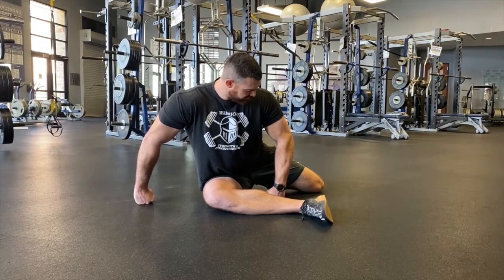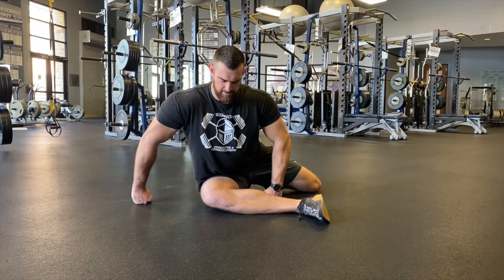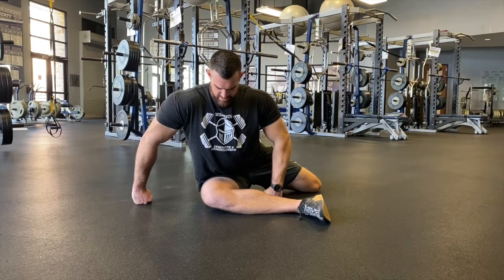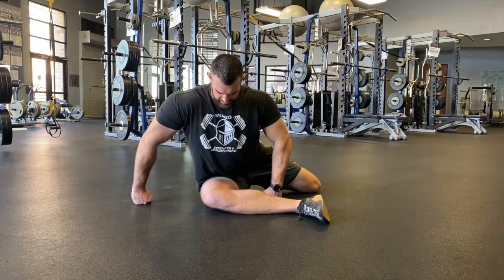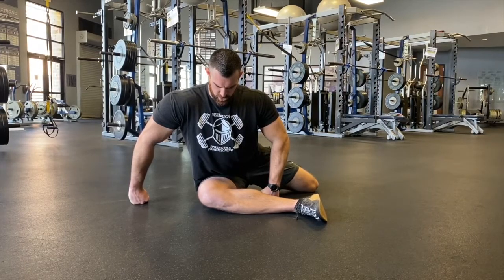Go ahead and lock your fist down. Start squeezing every muscle in your body so you can produce more force. Take it up to 70% effort. And then finally we'll be full effort for 10 seconds. 10, 9, 8, 7, 6, 5, 4, 3, 2, 1.